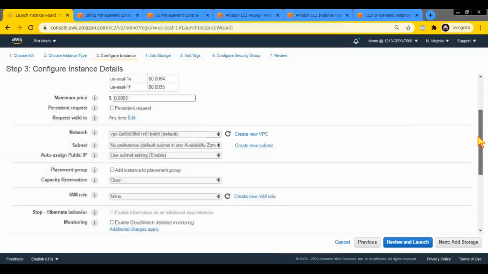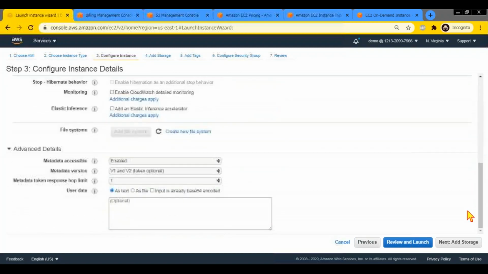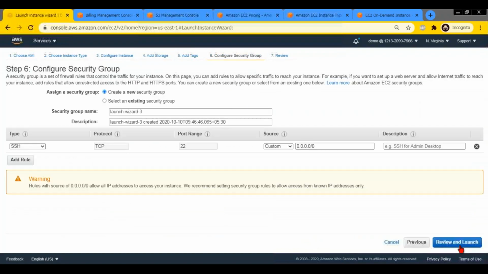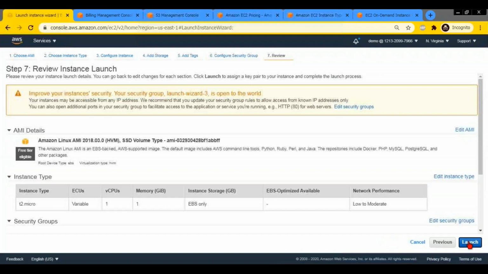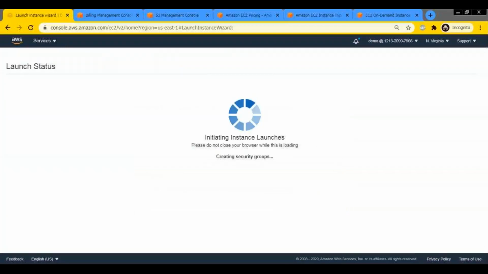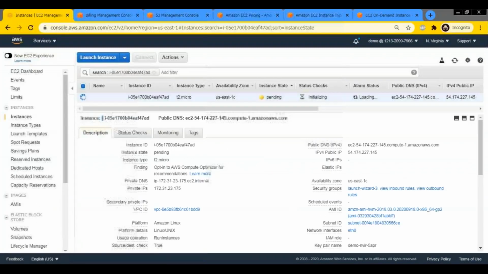We'll come back to all these things. Right, all this is your usual stuff. It is requesting spot instances, right? It will appear just like your instance.